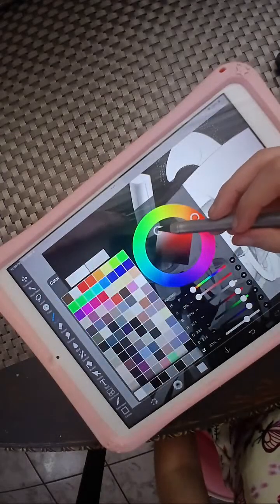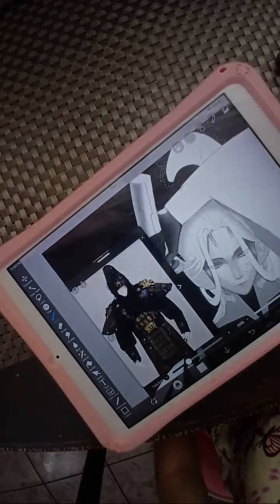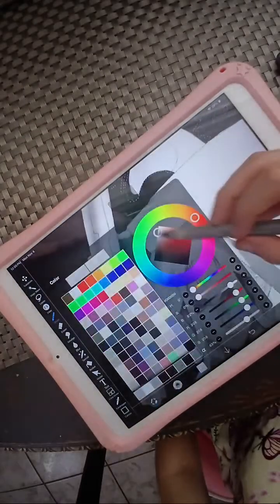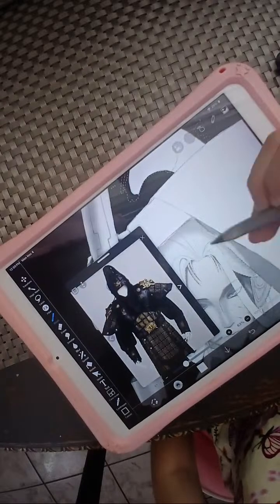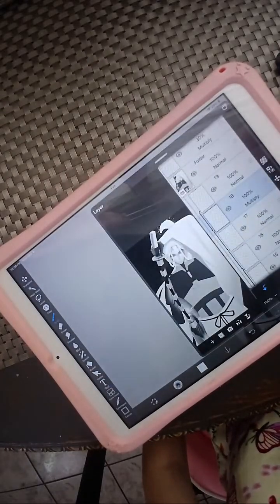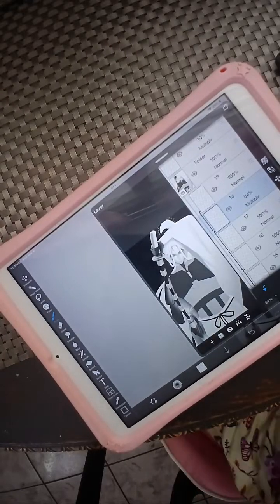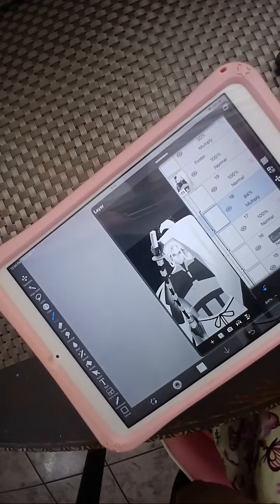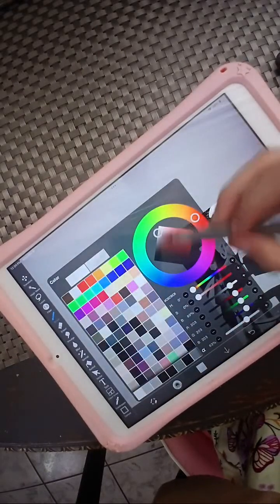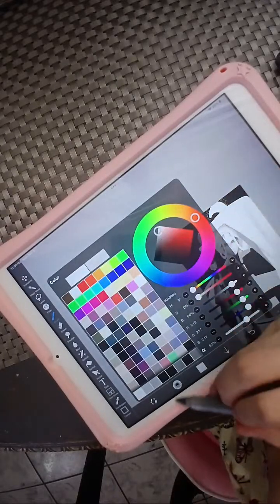I'm gonna get a little bit of some gray, because the gray is overlapping with this. Yep. I'm gonna do that. I'm gonna lower the opacity just a little bit. I'm gonna reselect our gray again if we can. I'm gonna try and pick a little lighter one.